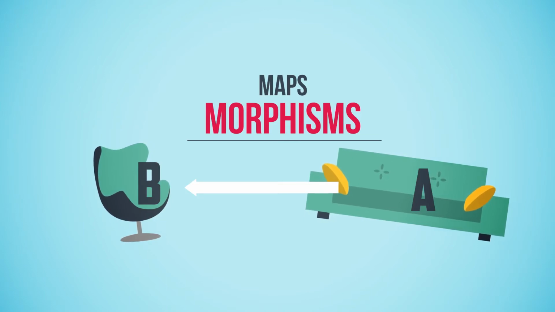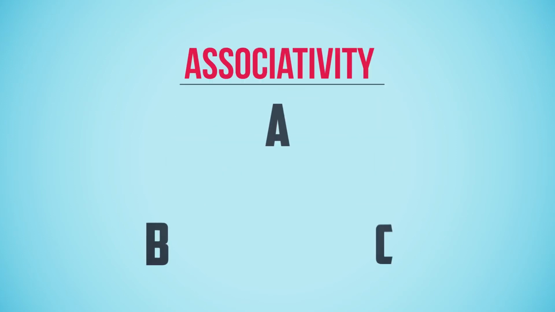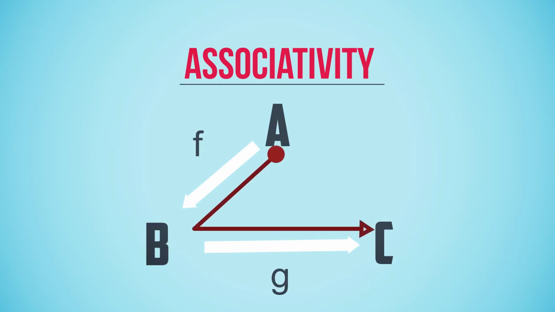The most important rule is something mathematicians refer to as associativity. When an object in a category has an arrow to another object, which then has a further arrow to another object, then we can start to identify the arrows. Let's call the arrow from A to B as lowercase f, and let's call the arrow from B to C as lowercase g. Associativity just means that if we follow g after having completed f, then that's really just the same as going straight from A to C.